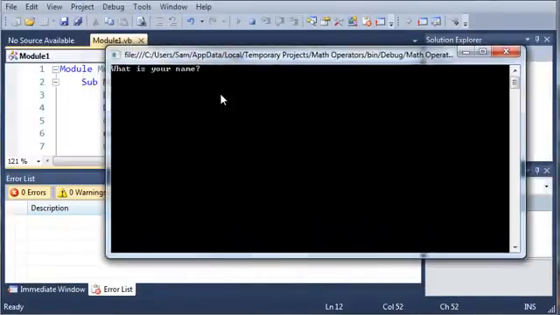But if anything is not true, so let's say we don't type either Sam or Tim, so we type Joe, and then we type the password, the New Boston. Even though the password is correct, it's going to say access not granted, because the name has to be correct. It has to be either Sam or Tim, and the password has to be equal to the New Boston.